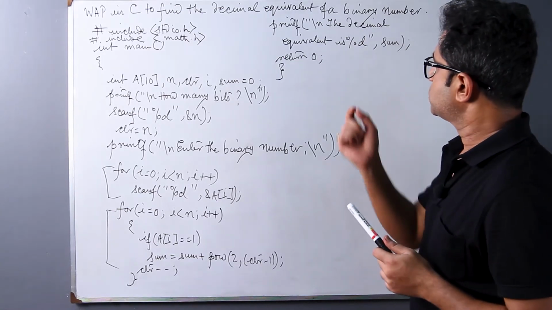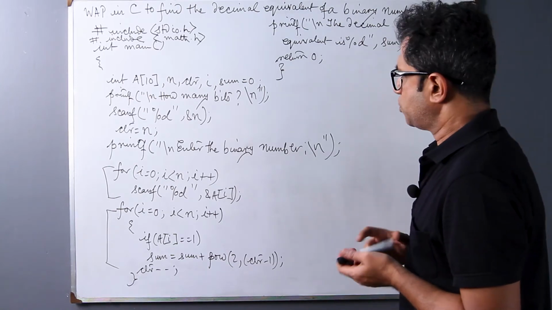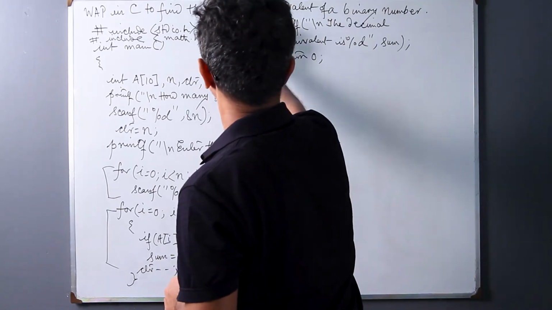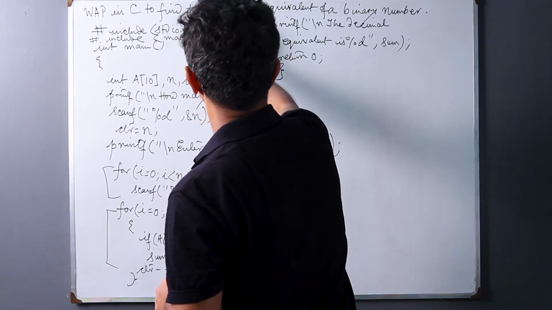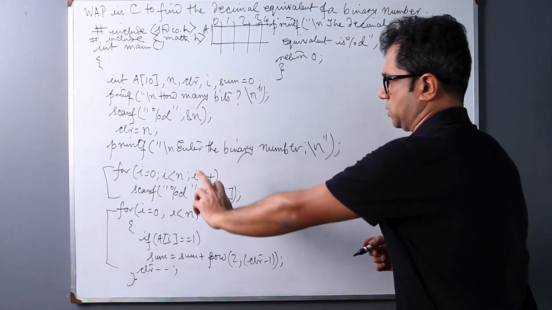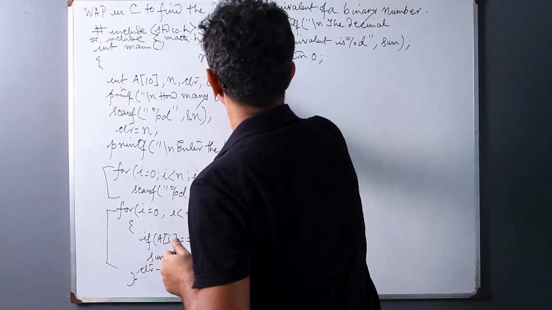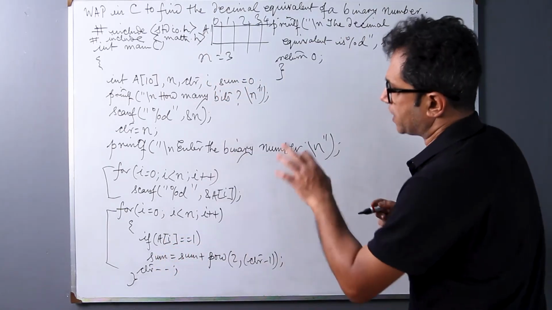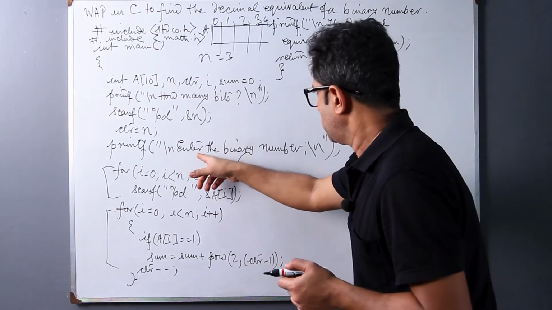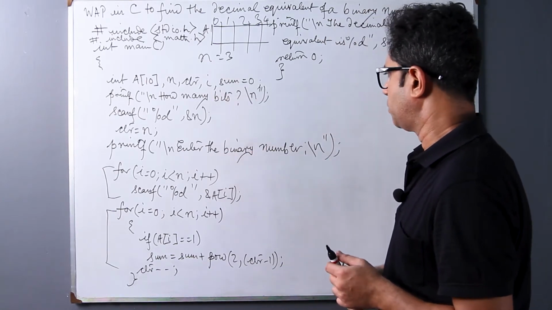Now we are going to put some sample values in order to make you understand the program. So let us put some values into it. Suppose this is the A array, 0, 1, 2, 3, 4, etc. So suppose the user enters the number of bits to be 3. So 3 bits are to be entered by the user from the standard input device, that is the keyboard. So "Enter the binary number" prompts the user to enter the bits from the keyboard.